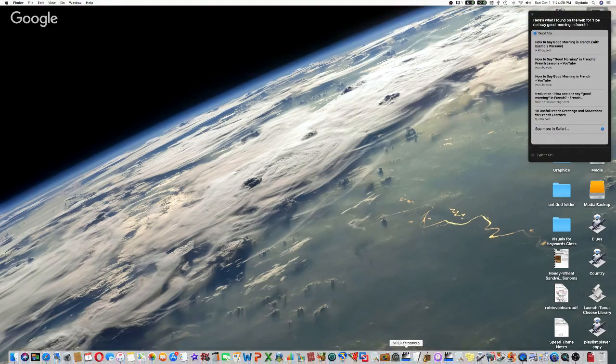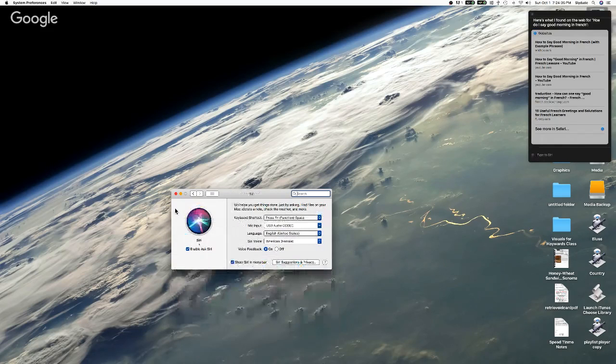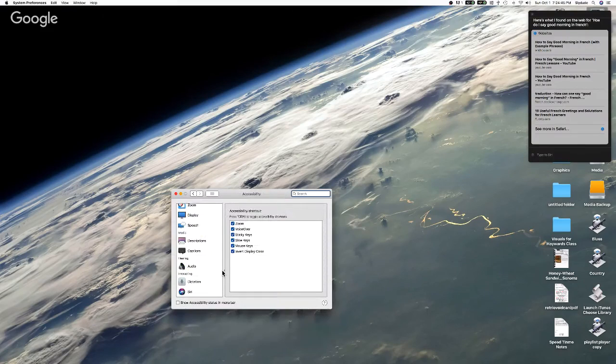Now, if you're in a situation where you want to use Siri, but you don't want to talk to it, maybe you're in a really noisy environment, or you're in a situation where you need to be quiet, like at work. All right, here's what you want to do. You've got Siri enabled, you've got those settings checked. Here's the next step that you need to take to be able to type to Siri. Okay, the first thing you're going to do is go to Accessibility, and you're going to go in that preference pane and click Siri, and click Enable Type to Siri. Okay, that's going to force you to type your inquiries into Siri as opposed to speaking them. Here's the downside to this.